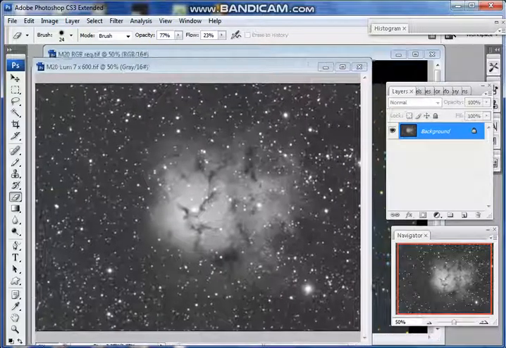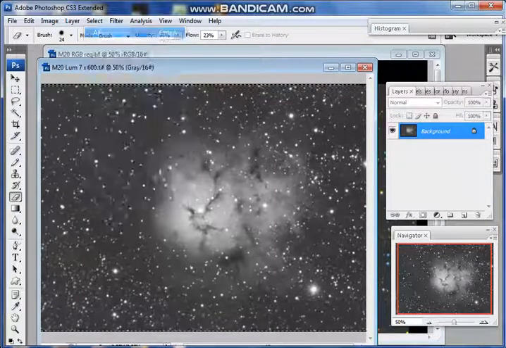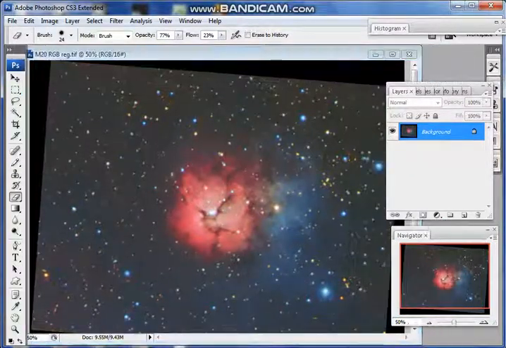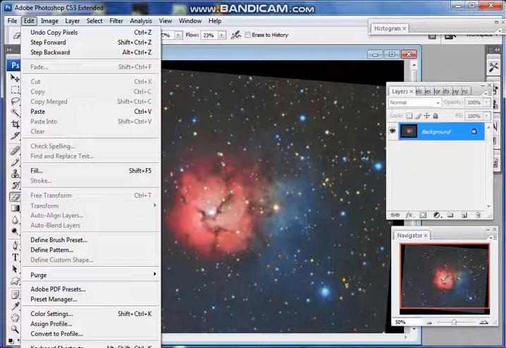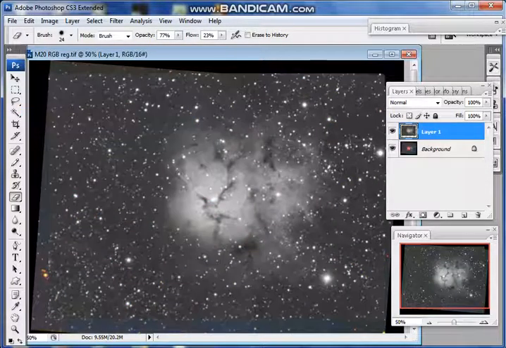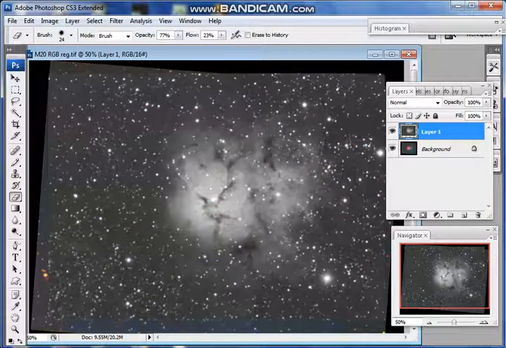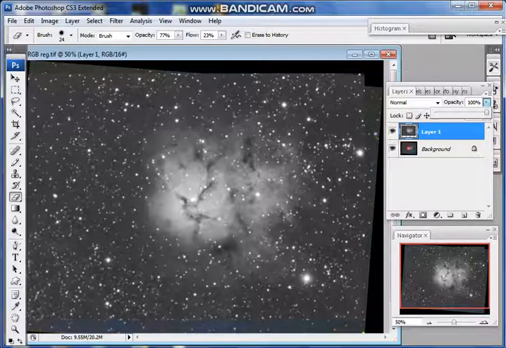So what you need to do is simply select all and copy the luminance filter and paste it on top of the coloured filter. And you're going to find that there's some movement there, which we can slide around. A lot of that's due to me using different cameras and things.